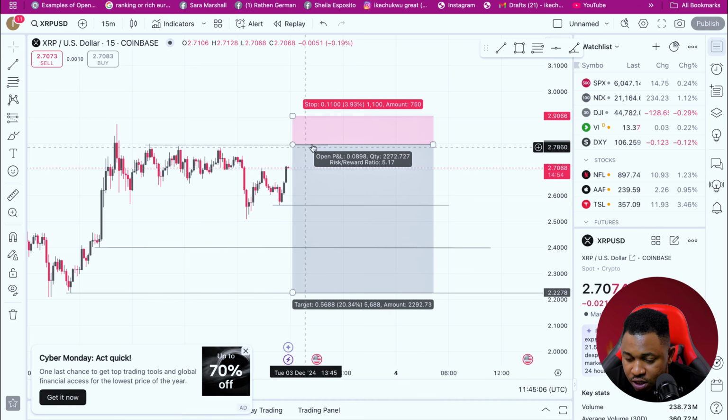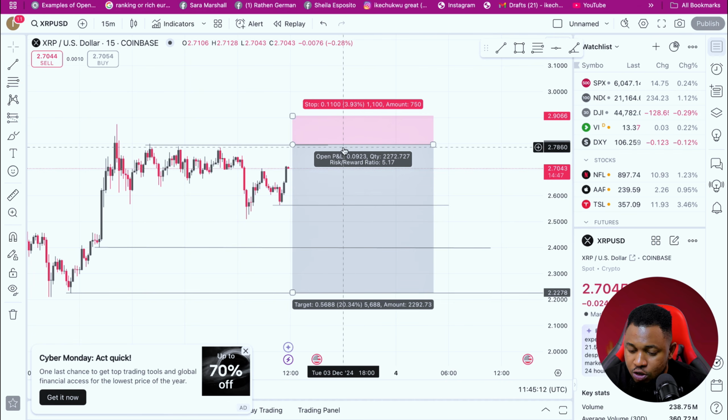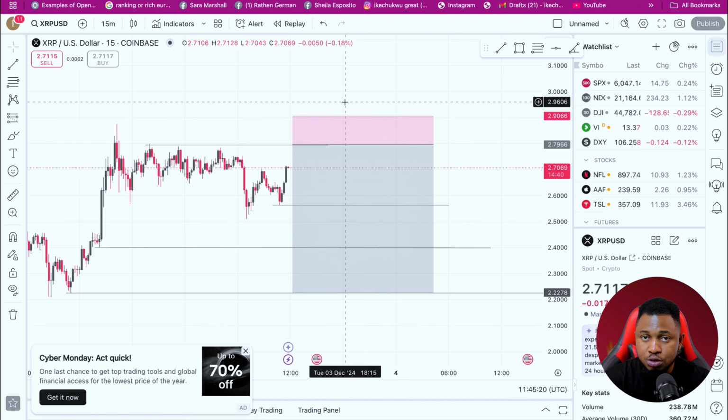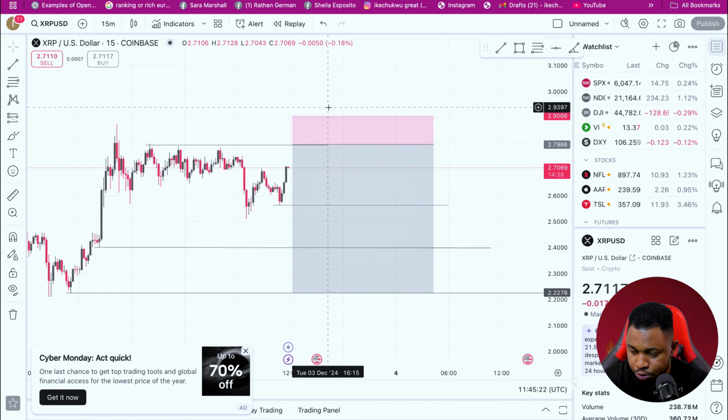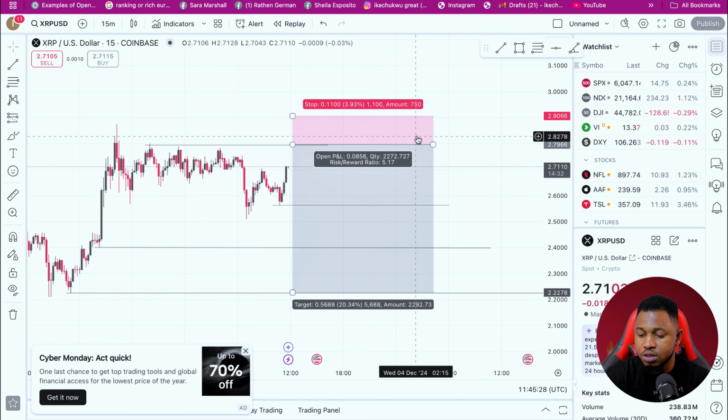Now if you look at this right here, it is predicting that this is going to hit this place right here and then it will start coming down. Now if it starts coming down from this point right here, you're going to make profit, but if it exceeds this red point right here, then it simply means you have actually taken a loss in this particular trade. So now, how do you know what is your entry point, what is your stop loss, and what is your take profit? It is simple.